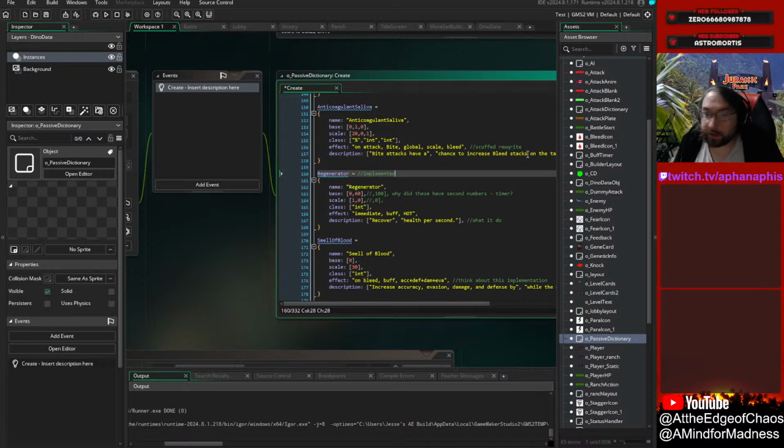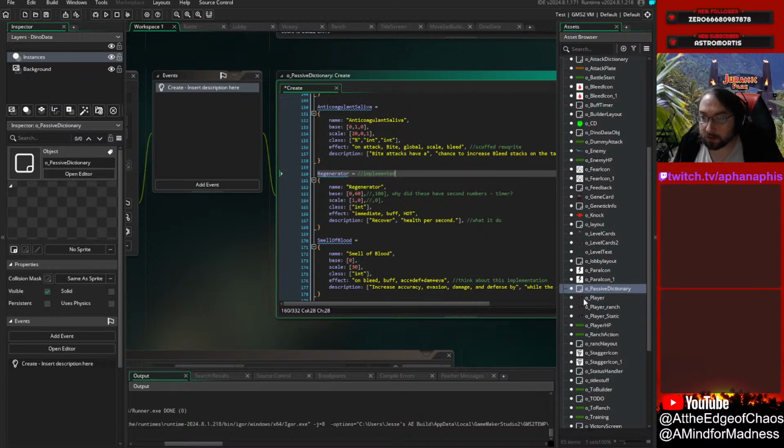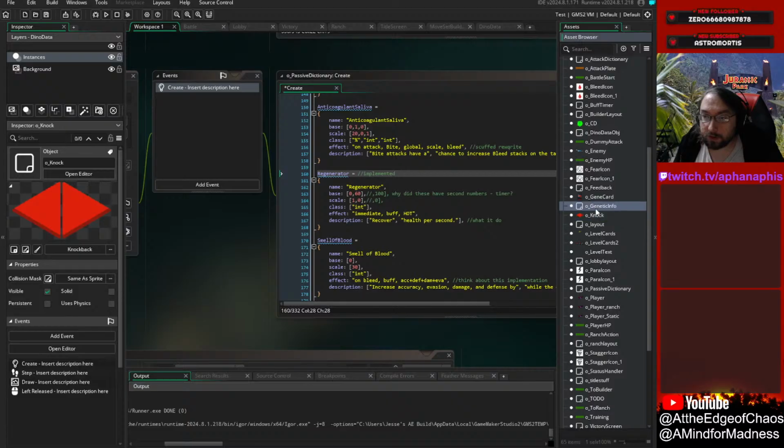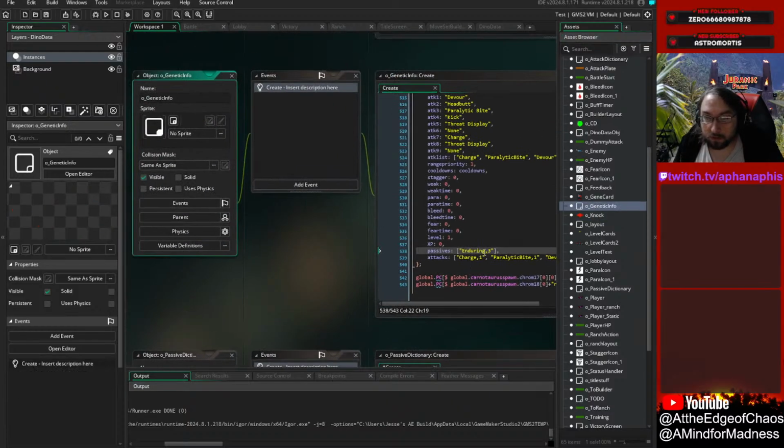This is regenerator. If we go to the genetic info, regenerator tier 3.